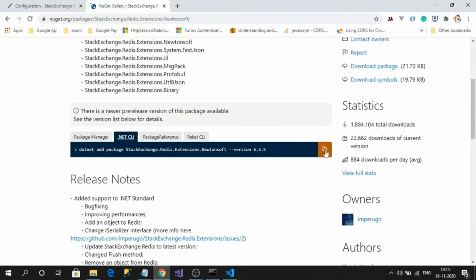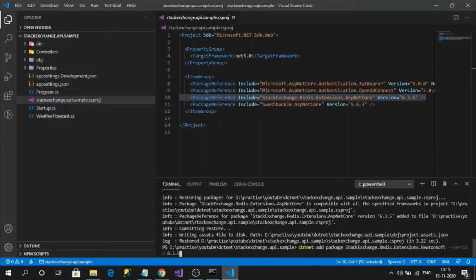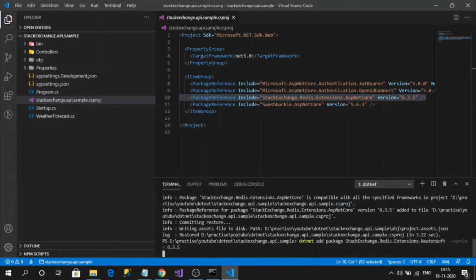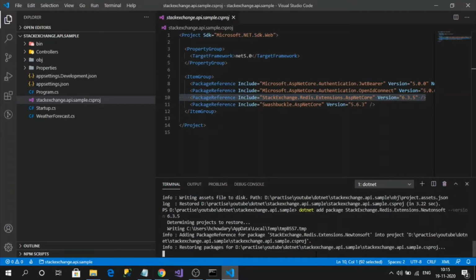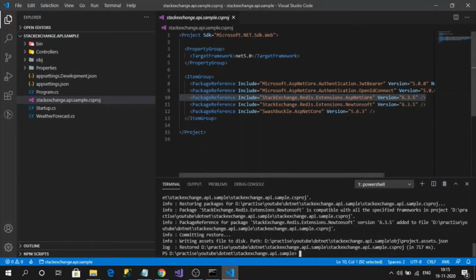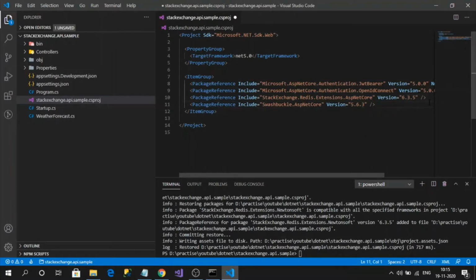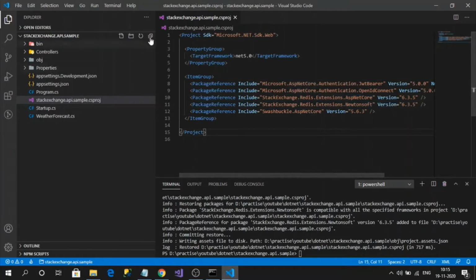So let me copy the CLI command and paste it here. Let's download the Newtonsoft library also. So you can see here I have downloaded two NuGet packages, the ASP.NET Core and Newtonsoft libraries, and they have been installed in my project.